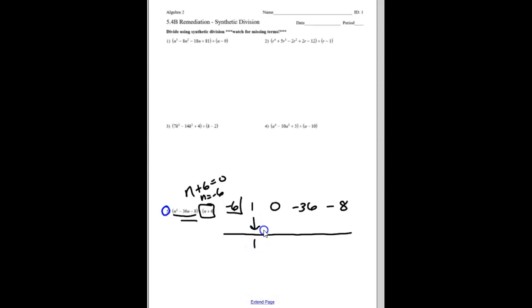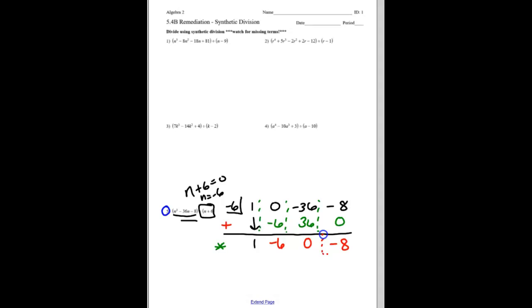All right, start by bringing down your first term, and then it's a series of multiplies and adds. So if it's below the line here, that means your next step is to multiply, and if your math is above the line here, that means your next step is to add them up. So 1 times negative 6 is negative 6. And when you add that column up, and remember we're referring to this vertical column here, that adds up to a negative 6. Now we multiply. Negative 6 times negative 6 is a positive 36. And when you add up this column, you get a 0. And then 0 times negative 6 is 0. And then negative 8 plus 0 is negative 8.